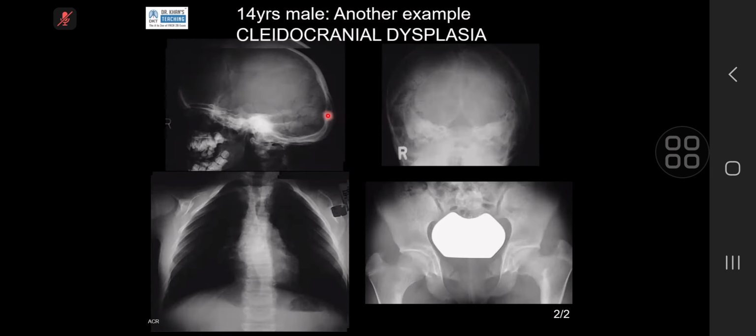Now, in this cleidocranial dysplasia, other than these findings, if you see the skull, you can still see Wormian bones. What are Wormian bones? Wormian bones are bones within the sutures. They should not be there at this age. Look at this lateral X-ray. You will see that the facial skeleton is small, but look at the mandible. The mandible is normal and has an angle. Look at the pubic symphysis, and there is a huge gap there, just like the case which I showed you.